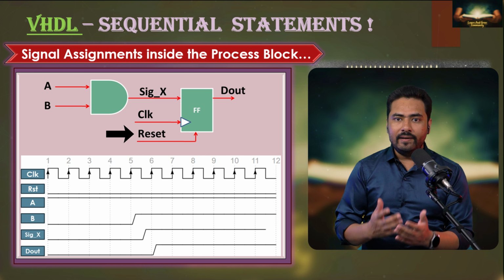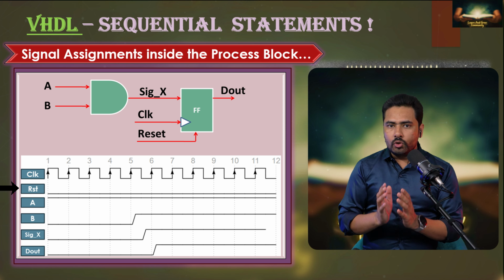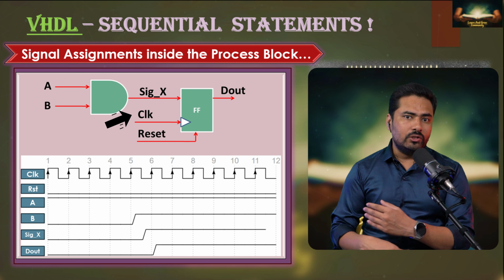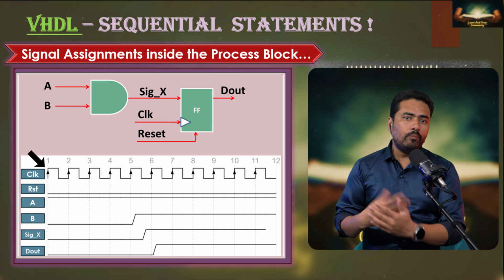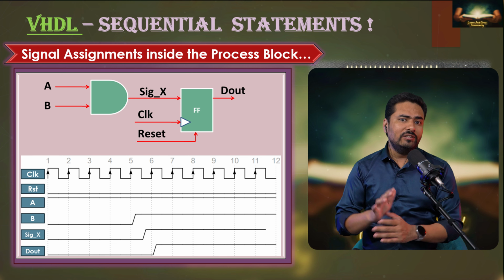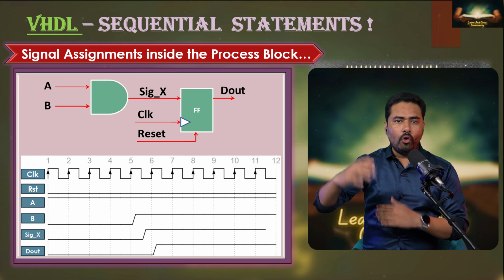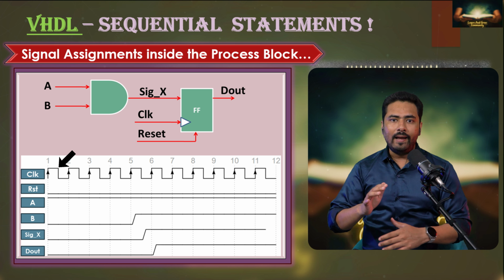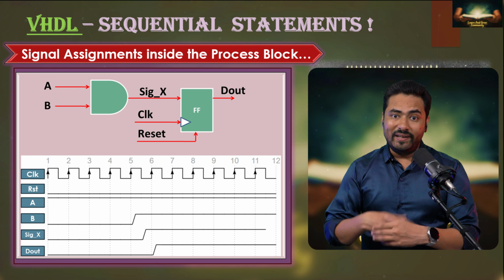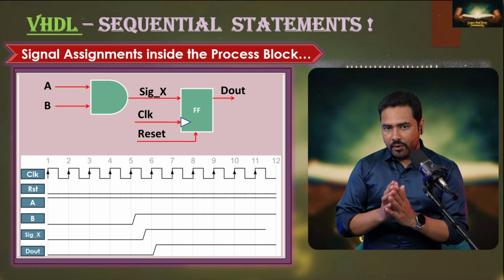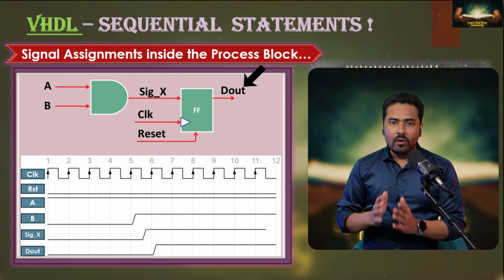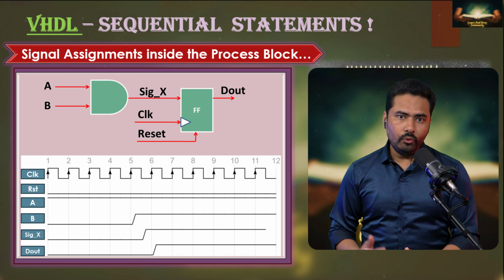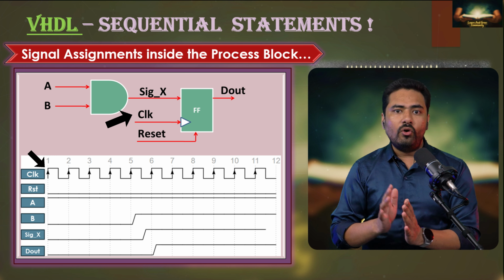First, assume that the reset is low, meaning it is not asserted. Because the reset signal is at 0, it has no impact on the circuit. Now let's look at the clock signal. We know that our process executes whenever the clock signal changes its state, whether it goes high or low. From our VHDL code, we know that nothing will happen to the output d_out at the falling edge of the clock, right? You can clearly see this in the circuit diagram as well, because d_out is driven by the flip flop, which is triggered on the rising edge of the clock, not on the falling edge. Therefore, d_out can only change at the rising edge of the clock signal.